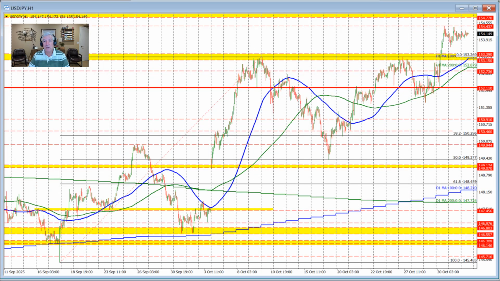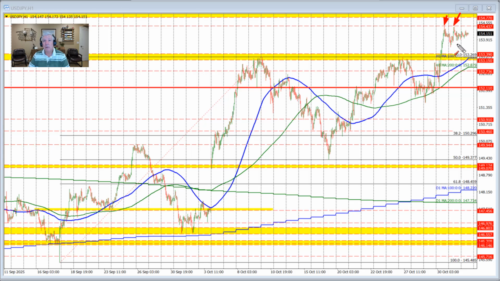So sellers are in control in that currency pair. Let's take a look at the dollar versus yen next. In trading last week, we moved above the October highs right through here. That was on Thursday's trade. That move took the price up to a kind of random level at 154.43, but the randomness of that level held on Friday as well, with the high price just coming in short of that level. So we found willing sellers against that level and kind of muddled our way into the close.